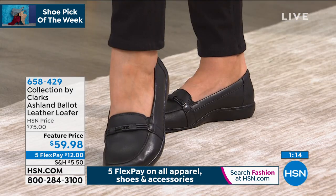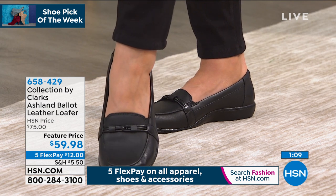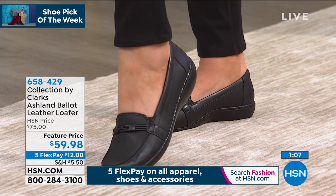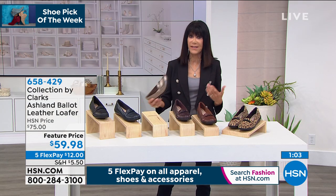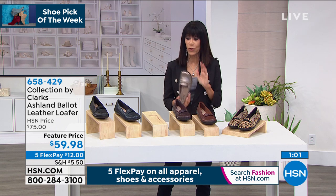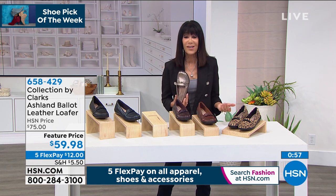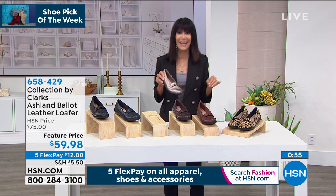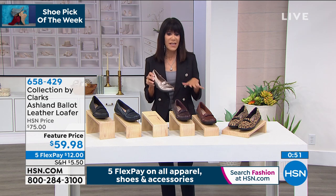That's a really good point — this is an investment in your feet. We're on our feet all day. Whether you are walking around your home — and if you're still home quarantining, you're walking around home and need something on your feet but want something comfortable — instead of a slipper, this really does feel like the most comfortable, soft slipper. I have the pewter on.